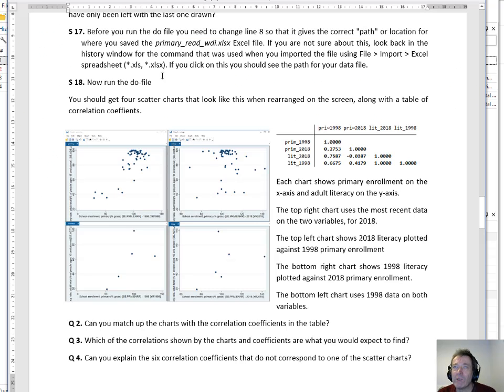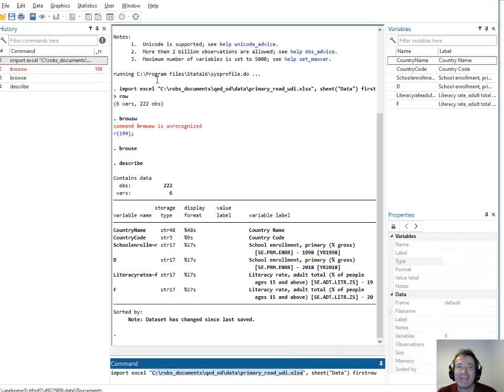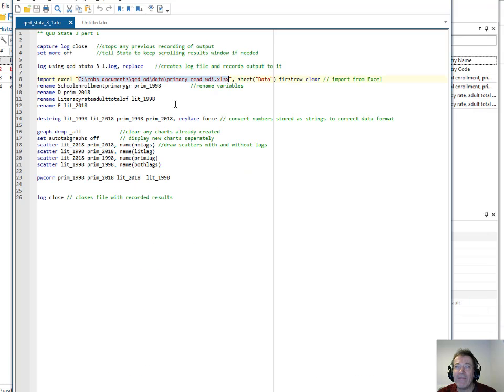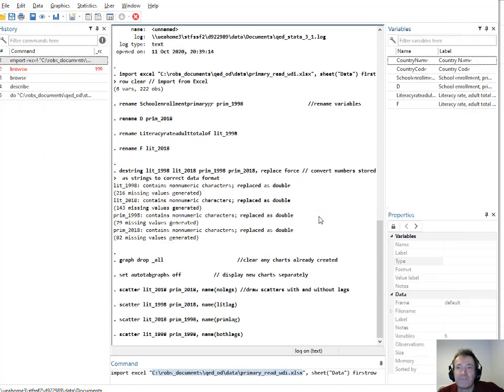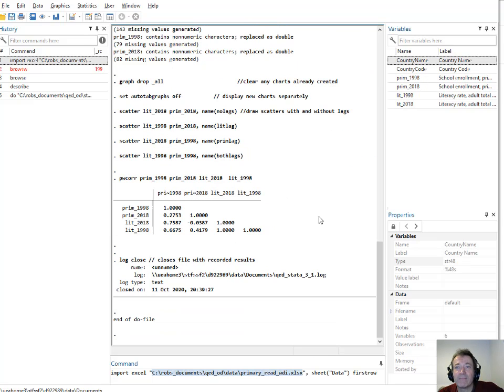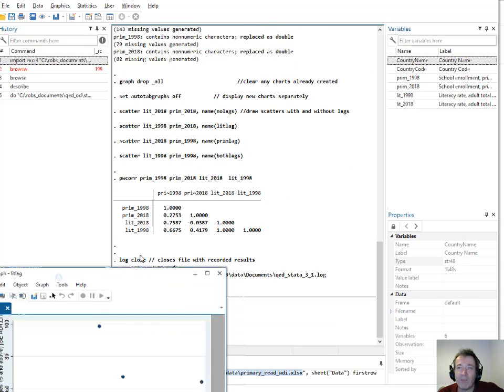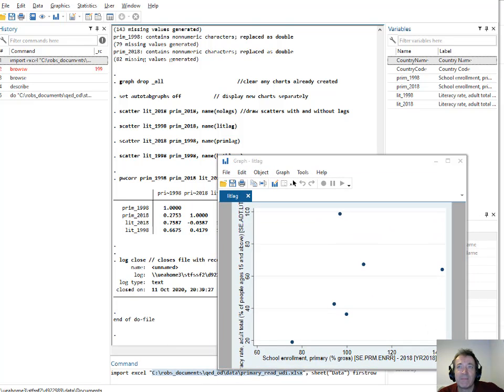Okay, let's go back to the instructions, see what we're supposed to be doing next. Well, okay, fair enough, we run the do file, so hopefully it's going to work. So when you've got that in there, hopefully you can just press run and everything will just happen. If you go back to Stata, you can see things happening. Oh yeah, it's doing something. Here come the graphs. Okay, so here the graphs are all gradually appearing on the screen.